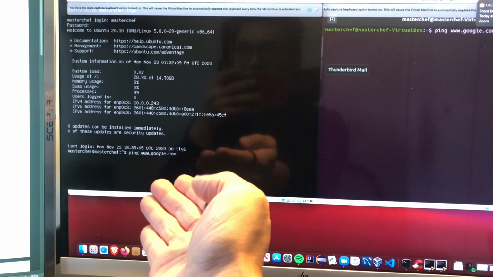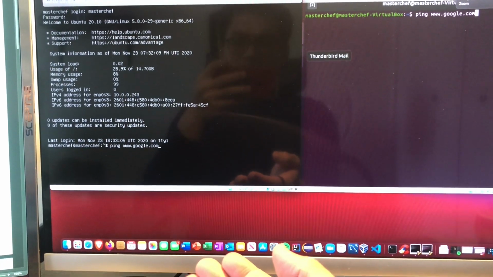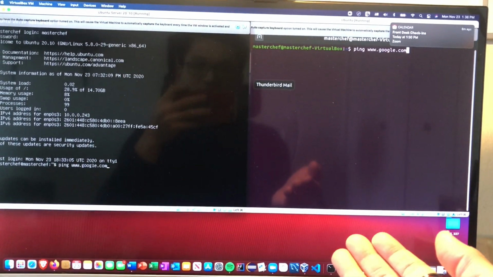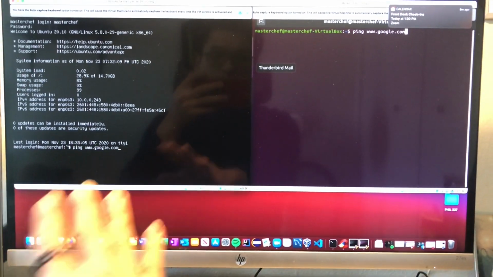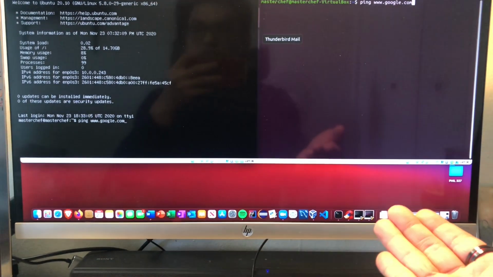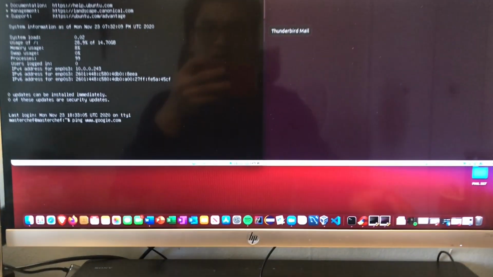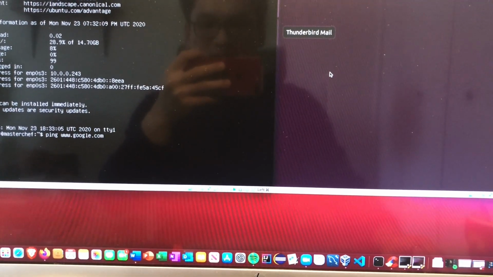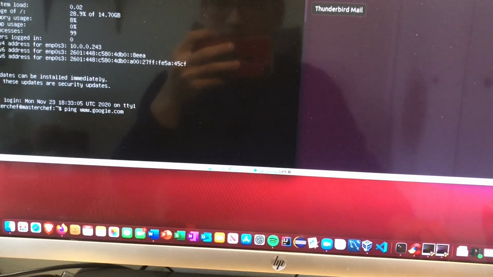On the left here, I have the Ubuntu Server 20.04 LTS version, which is the long-term supported version. On the right here, I have the Ubuntu Workstation, version 20.04.1. And both operating systems are running, like I said, on VirtualBox by Oracle. Since I'm using a MacBook, as you can see here, there's a dot. And on both of them, I will try to ping google.com because I've just finished setting up the bridged network adapter. And let's see how everything's working.